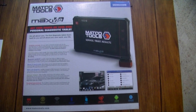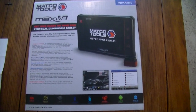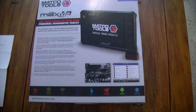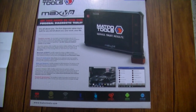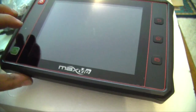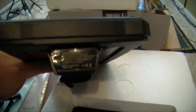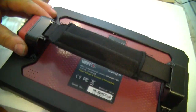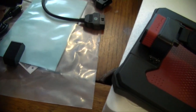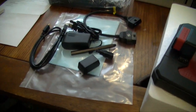What I picked up was the Matco Tools Max Me diagnostic tablet, just under a thousand dollars Canadian. In the United States I'm not sure how much it is. Scanners like this from Snap-on or Mac can range from two thousand dollars and up. This one was a thousand dollars and has a monthly subscription service. It's a fair size. You've got a little dongle for the OBD port, which I think is Bluetooth or wireless, and it also comes with a charging cable, a stylus pen, and an HDMI cord.